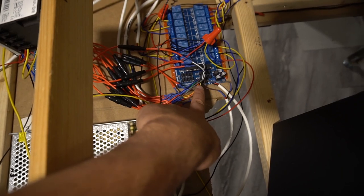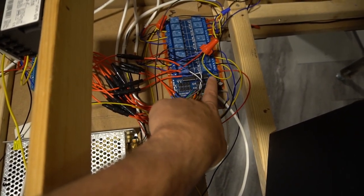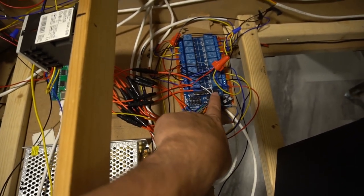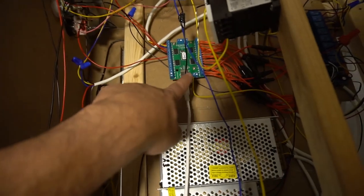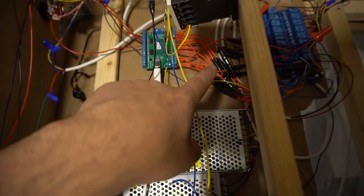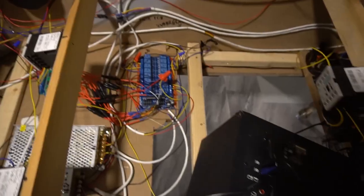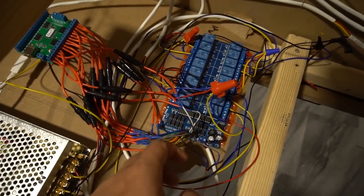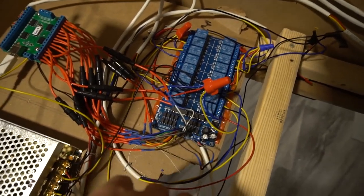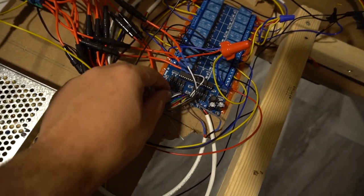Going into the bottom of the Sainsmart, there are 16 ports right here. That's basically how the Sainsmart works and communicates with the software. So: LED blinky, fuse inlines, Sainsmart board. Same thing, get it from Micro Center or anywhere. If you look up what I believe is called an Arduino kit, you will have a bunch of these wires with the end clips.